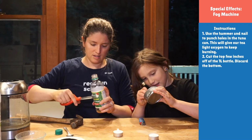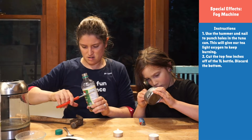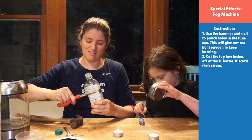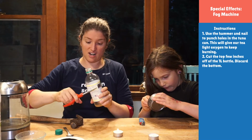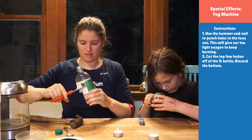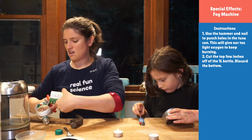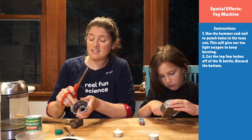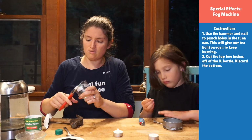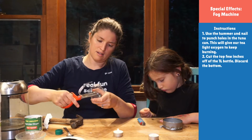Just like that. All right, so now I'm just gonna cut through this nice and slow. This is a little bit of a smaller one than I'm used to working with. It's very little, which kind of makes me love it. It's trickier to cut though, because I don't have enough space. I sort of have a crude, rough cut on this. I'm gonna clean that cut up. One of the great things about making things is you've got time to fix things that don't quite go according to plan. So I'm just gonna start to cut this down some, just like this.